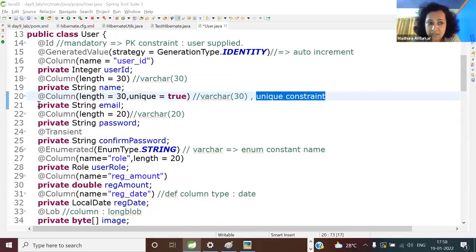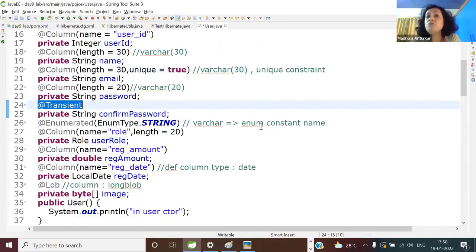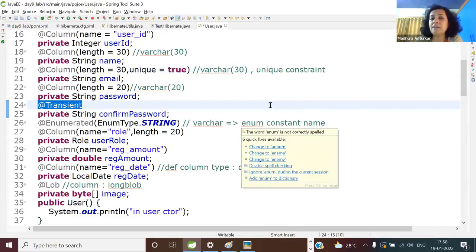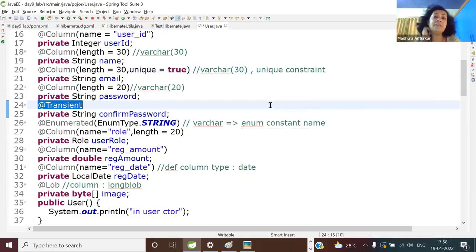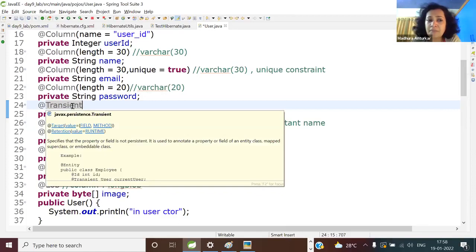So yeah, somebody was asking me about transient. So recall your transient keyword. What is the meaning of a transient keyword in Java? Transient is the keyword meant for JVM to skip a particular data member from serialization. That was your understanding of the transient keyword. But here what it means, just take the cursor here and you'll know.